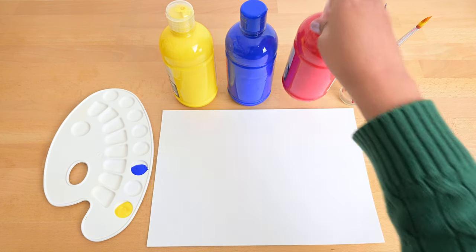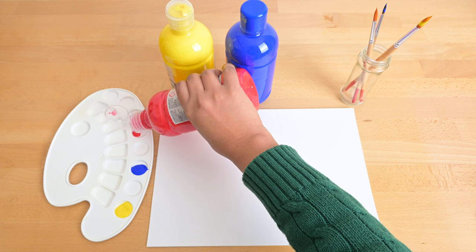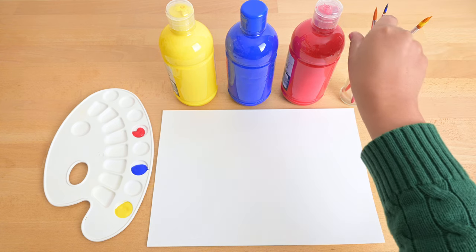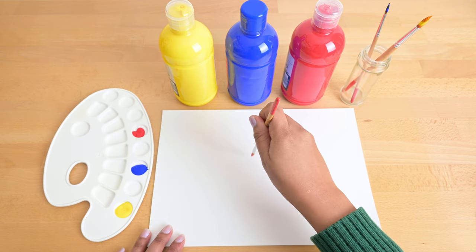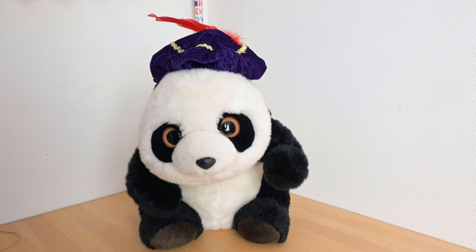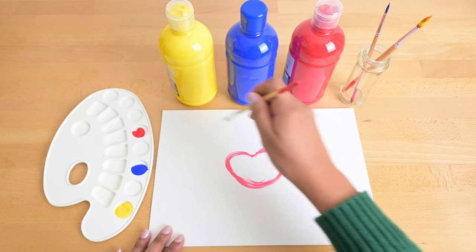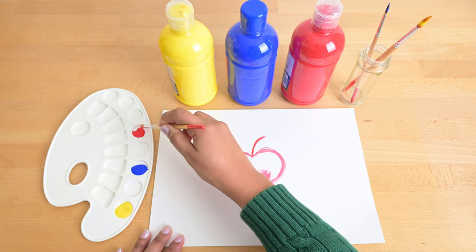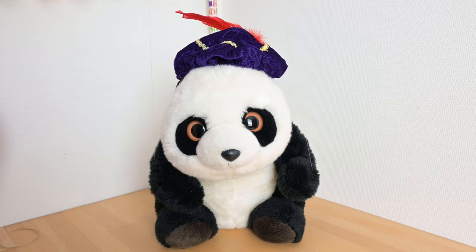Let's do a different color. This color is called red. Let's pour some red color on the tray, then we grab a paintbrush and let's paint something in the color red. What are you painting? It's red, and it grows on trees, and it tastes delicious. Can you guess what it is? It's an apple!